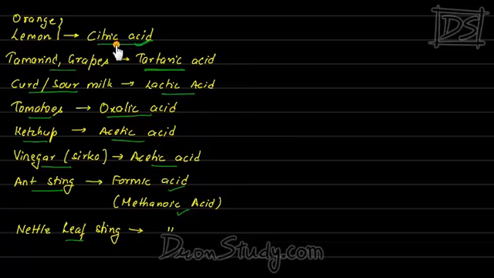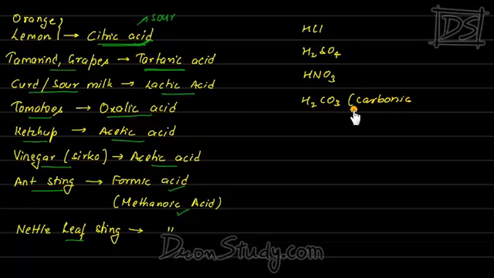From this, we know, students, how is the taste of acids? Sour. Second important thing, students, is that many of the acids exist in nature. We don't have to prepare these acids because they are found in nature. But some acids, students, like HCl, hydrochloric acid, sulfuric acid, then nitric acid, carbonic acid, its name you might not remember as we have not discussed it, H3PO4, this is also an acid, H2SO3, this is also an acid. All these acids, students, are not found naturally.